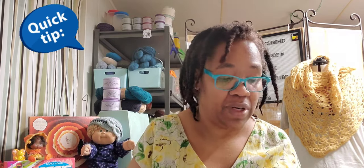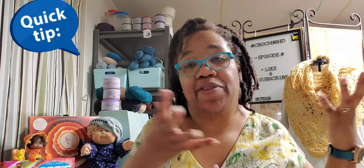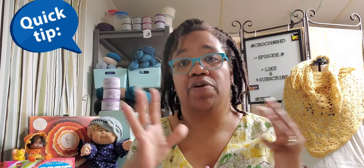Another benefit of looking at other projects that people have made with a specific pattern on Ravelry is that you get an idea of different yarns that people have used. So if you don't have the designer's recommended yarn, but you still want to make this project, you can see what people have used. Looking at other people's projects, you can get a whole lot of information. Sometimes people put notes in there. It gives you way more information than maybe the pattern itself would, because other people who have made it can say, oh, by the way, I did this or I tried that. So the project pages are very, very helpful.